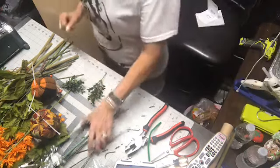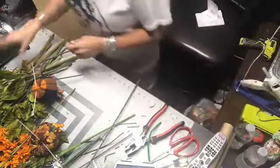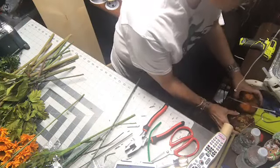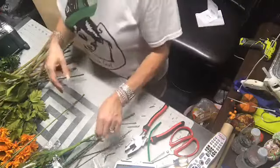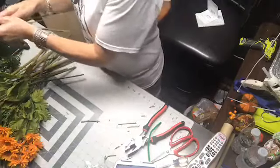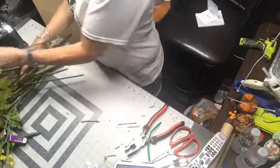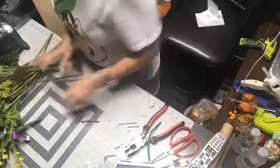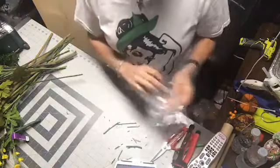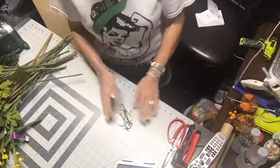I appreciate that. All right, so let me clear a space here. And we'll bring this down. And get these pumpkins in. I'm so excited how this is actually coming out. I was so nervous to do this because I've never done a live with florals. But I think it's so far, knock on wood, because I'm a little stupid station. And that's right, I said stupid stations, because that's what I am. I didn't know how it was going to come out. But I'm pretty excited that so far so good.